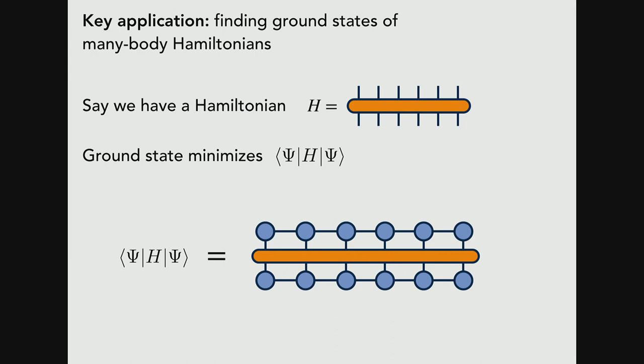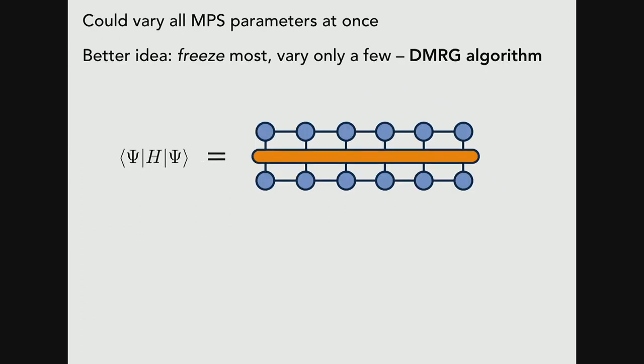So one thing we could do actually is just compute a gradient and gradient correct those. But there's something smarter that you can do. One thing that makes life a little easier is, instead of trying to update all the numbers in these wave function tensors all at once, which you can do, and that can be a good idea in some contexts, what tends to work better is to freeze most of them for a while and just vary a few. This is one of the first ingredients in the so-called DMRG algorithm.